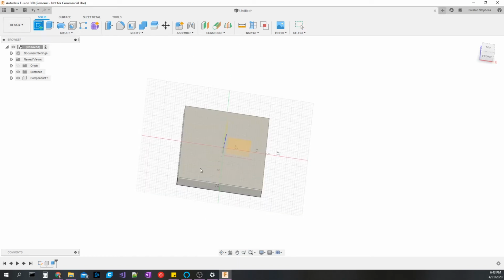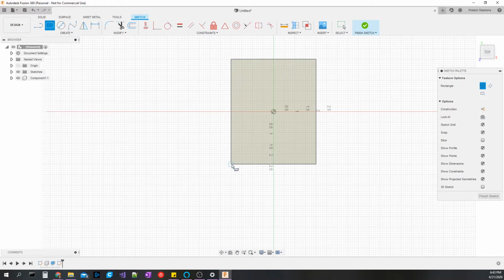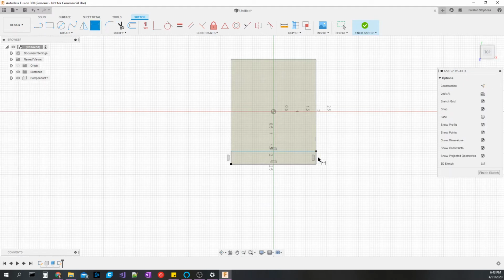So now we're going to create the front door. So we're going to click on top of that top sketch plane again and click Create Sketch. We're going to click the 2-point rectangle and we're going to let it lock into this corner, and we're going to come over here and let it lock onto this side. Okay, and now we're going to click the sketch dimension and we're going to dimension this distance right here. So that is also 0.5 because that's the material we have.